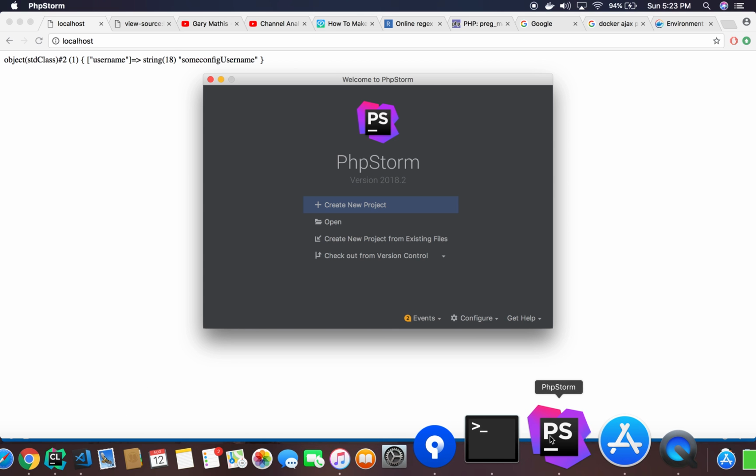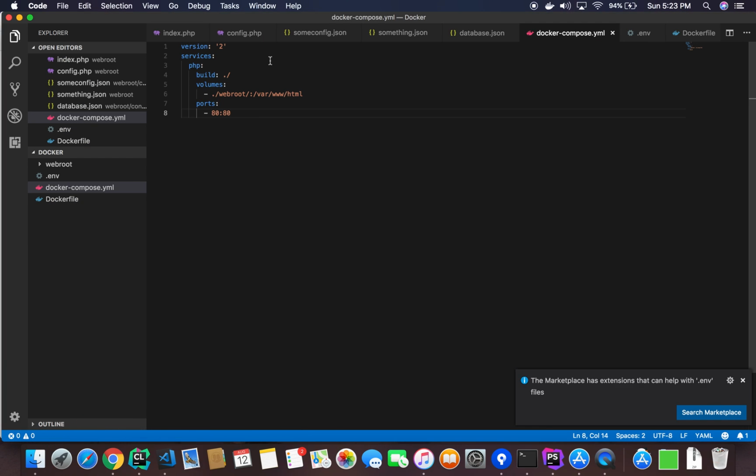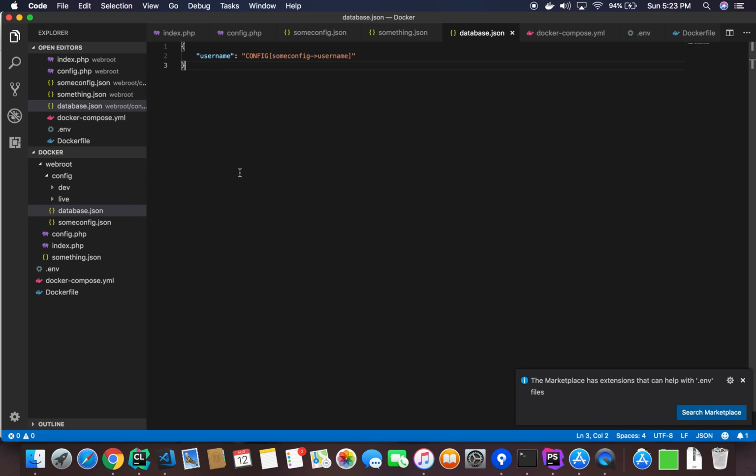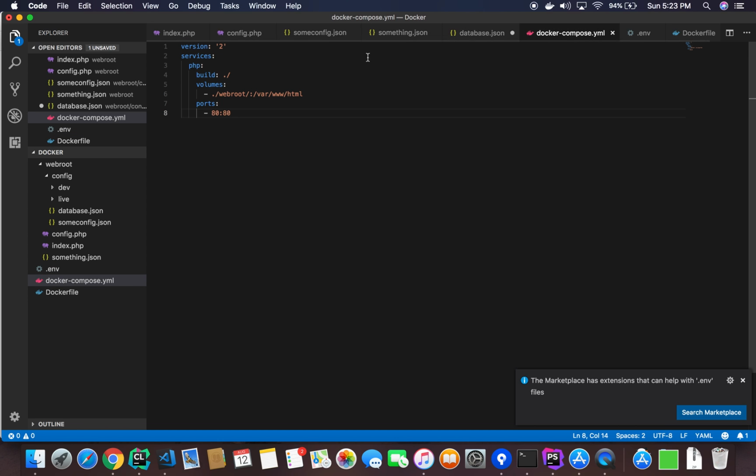But if we go back to Visual Studio and look at our web root and our config database.json, I want to say env, and whatever we put inside of this env variable. Maybe I want to get the mode. Let's look here and say mode.